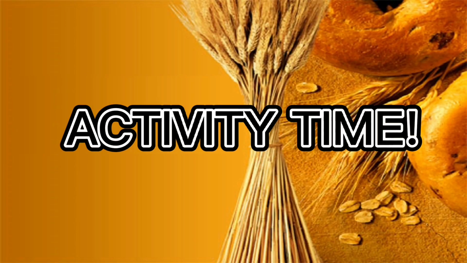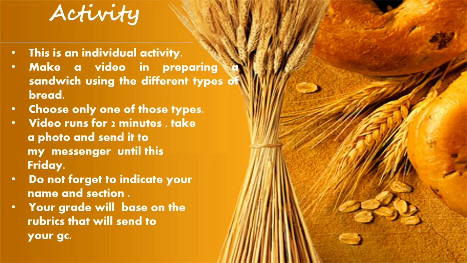Activity time! Ready for the activity? Yes, ma'am! Okay, this activity is an individual activity. You make a video preparing a sandwich using the different types of bread. Choose only one of those types. The video runs for 2 minutes. Take a photo and send it to my messenger by this Friday. Do not forget to indicate your name and section. Your grade will be based on the rubrics that we'll send to your GC.